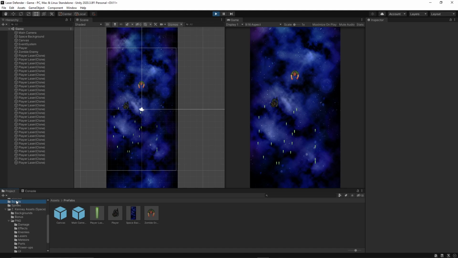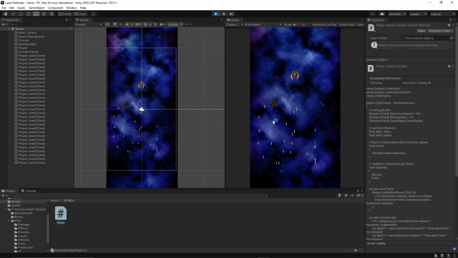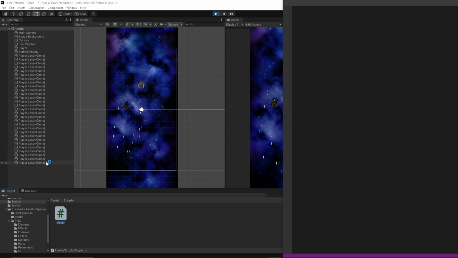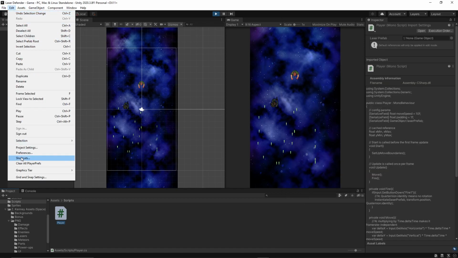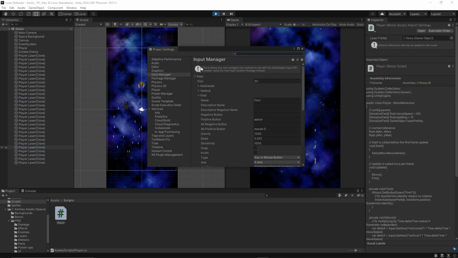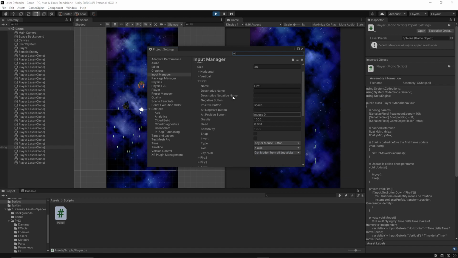Let's look at the script here. Yeah, so we need to add velocity in there. In our fire, we are listening for any of the fire 1 inputs, which we can find in the project settings, in our input manager, under the name fire 1.